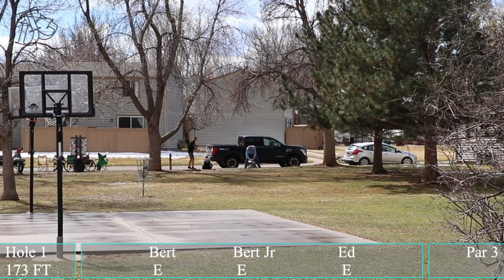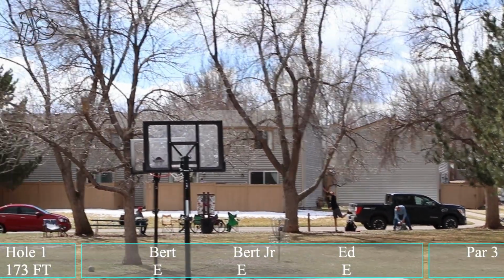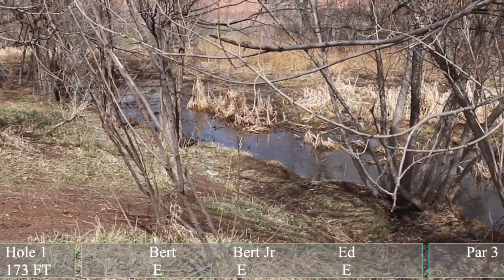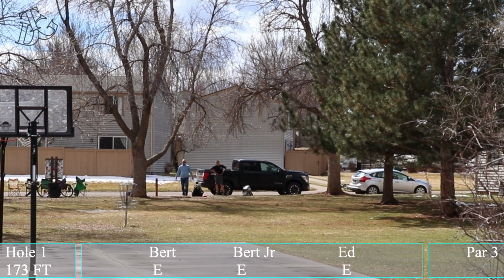All right, sounds good. Here we are, hole one. I am throwing an Iron Samurai MD3 from Eagle McMahon, just on a standstill shot. That was a good shot. Yeah, I overthrew the basket a little bit. I'm just glad I'm not in the creek. I'm safe, so it was a good shot to me.